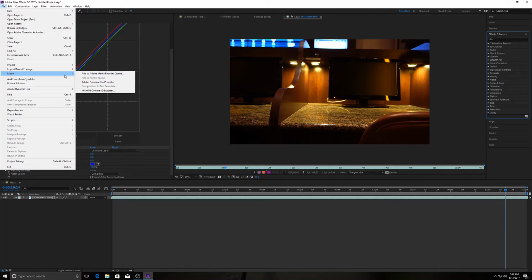Another really helpful thing that you can do from the export menu is go here and export as an Adobe Premiere Pro project. And what that is going to do is it's going to take everything you've done and just make it Premiere Pro ready. You'll be able to open it directly from Premiere Pro. It'll be quick, it'll be painless, and it'll work a lot better than just importing a video you export.